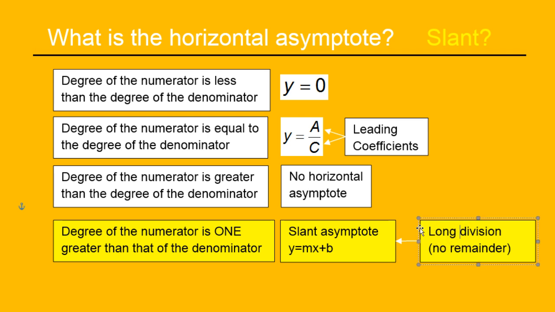It doesn't have to be long division. It's just any kind of division. Long division, synthetic division. In fact, we will often do synthetic division. Anyway, we're going to ignore the remainder, and that will give us the slant asymptote. So from now on, there are sort of 4 situations that we're going to think about.